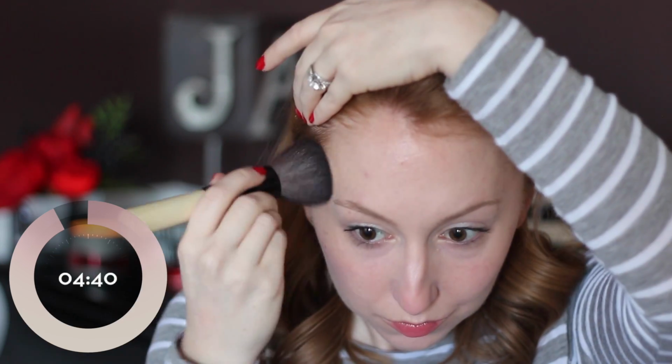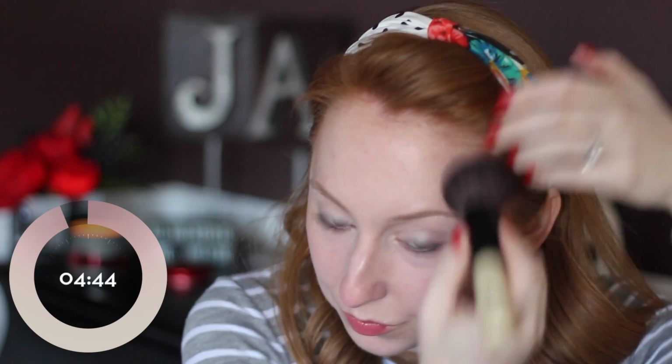At this point, Jared told me how much time I had left, and the only thing I was thinking is that I wish I would have brought down my Bare Minerals powder concealer and just concealed a couple spots a little bit better and a little bit around my nose, but instead I took a little bit of extra bronzer and just put that around my hairline.